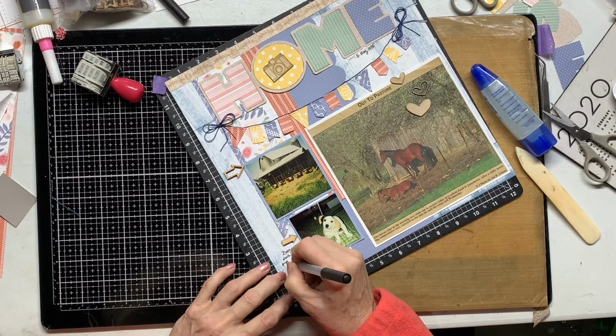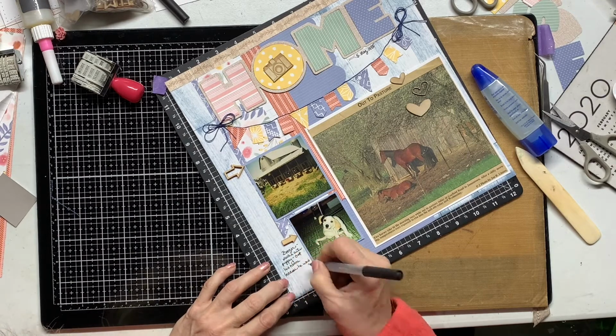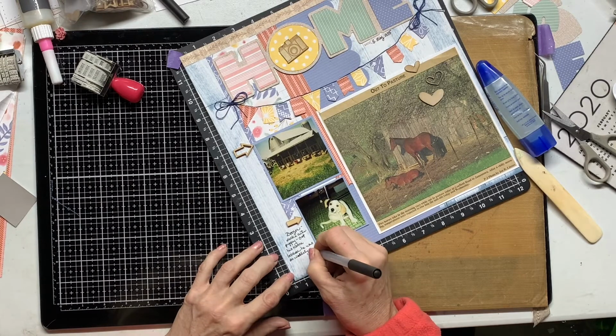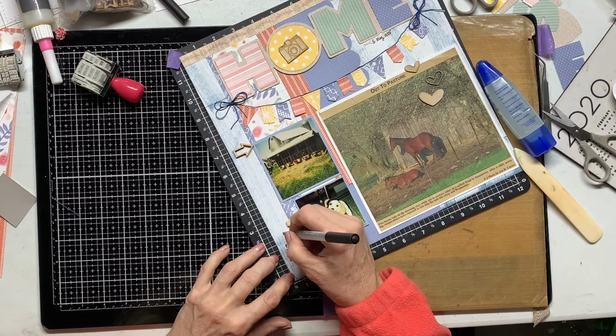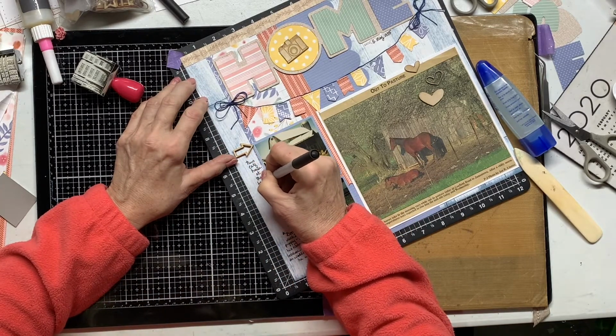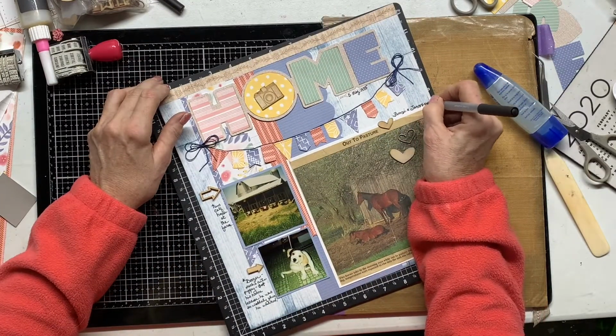And then I wrote a little note about Boozer and the calf shed that my father-in-law had up at his house. It was a new calf shed he tried, and it was pretty cool. And then the horses. And of course the writing from the newspaper is right there on it to help my journaling. So we're about done here.